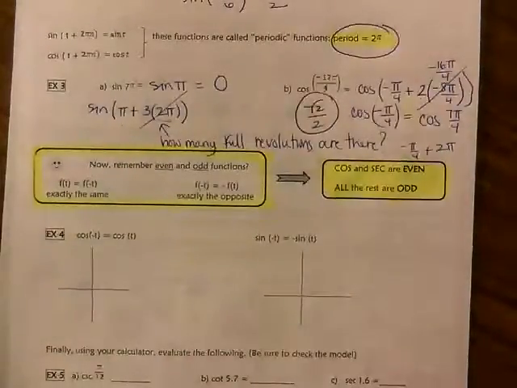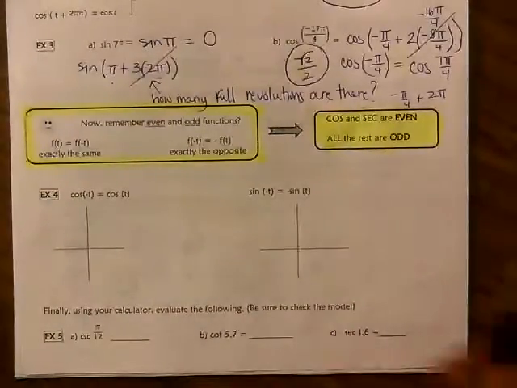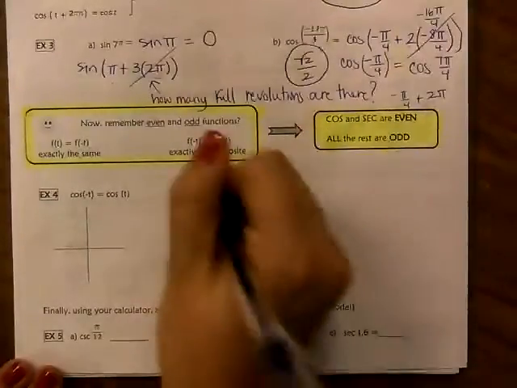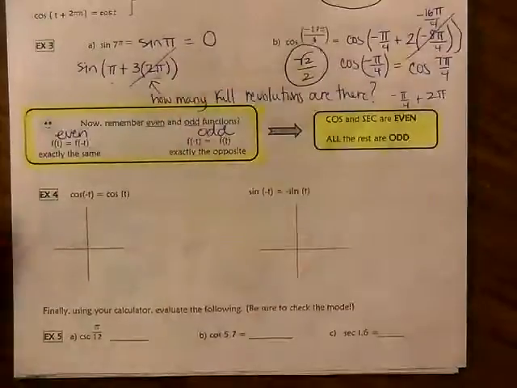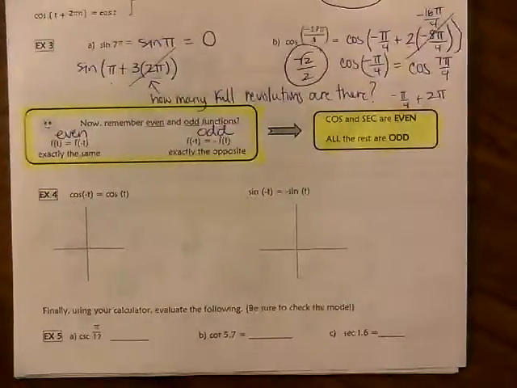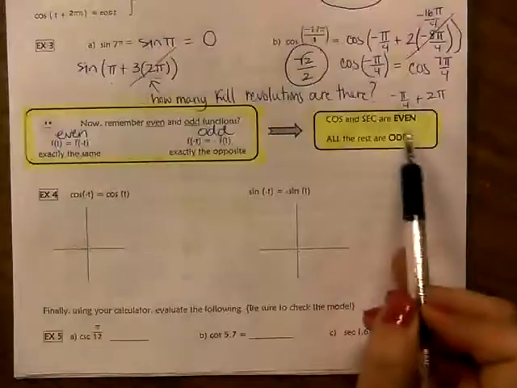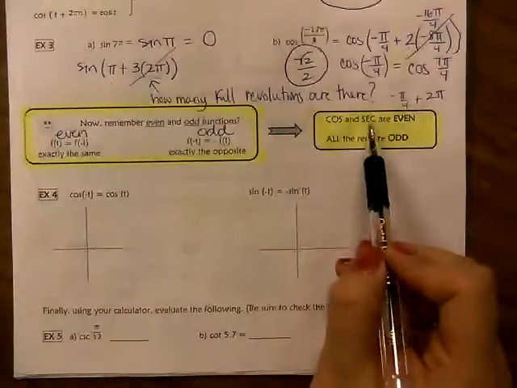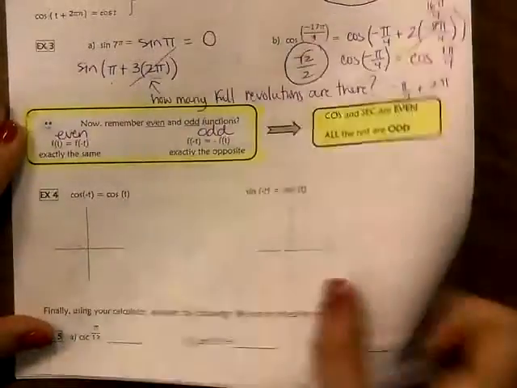Okay, if you don't, you're going to want to revisit that. Okay? So, kind of just said exactly what it says there, right? When you plug in the negative, you get the same thing. When you plug in the negative, you get the opposite. That makes this an odd, and this makes this an even. Right? So this is even, and this is odd. And so we're going to look at that idea now in terms of the trig functions. So what you need to really remember is that cosine and secant are even, and then all the other functions are odd. Okay, so you want to remember that cosine and secant are even functions, and the other four are odd. And I'm going to show you why.